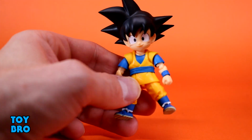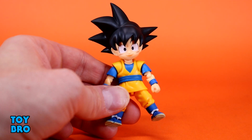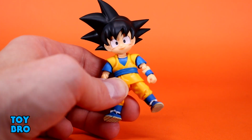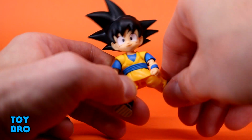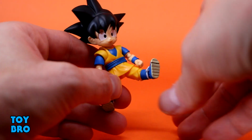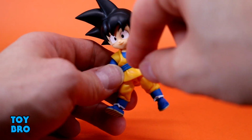Decent enough range. I mean, he is really small. There's a lot I have to kind of overlook here, I suppose. If this was a full-size figure, I would definitely have some problems with this, but based on how small he is, I think it's okay. The one area that's definitely a little bit more limited than others is the hips, though. They only go out about this far because of the skirt piece, you know, the gi coming down, and they kick forward about that. Not the greatest. It's not the most flexible because it's so small.